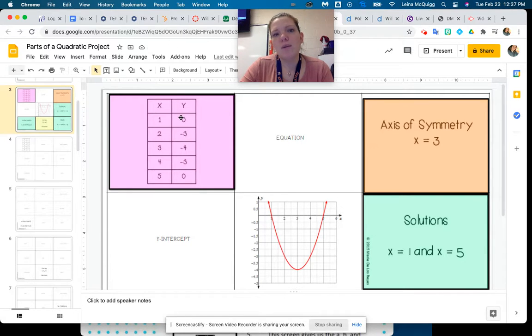Okay, so tomorrow I'm going to show you how to come up with an equation from the table. And then we can type it in Desmos and figure out the y-intercept, just because this graph doesn't go all the way over to our y-intercept. So it's kind of hard to see. So we'll finish these two up tomorrow.